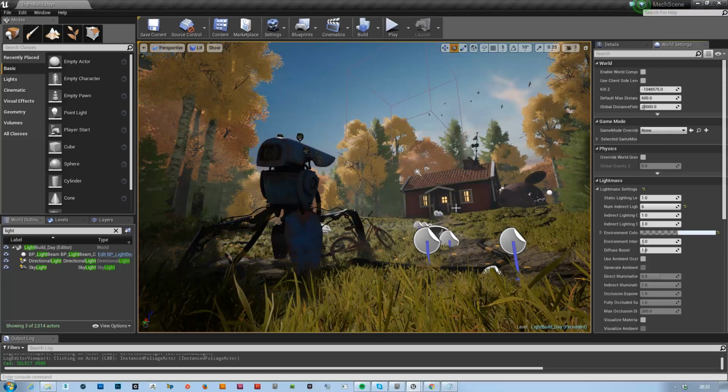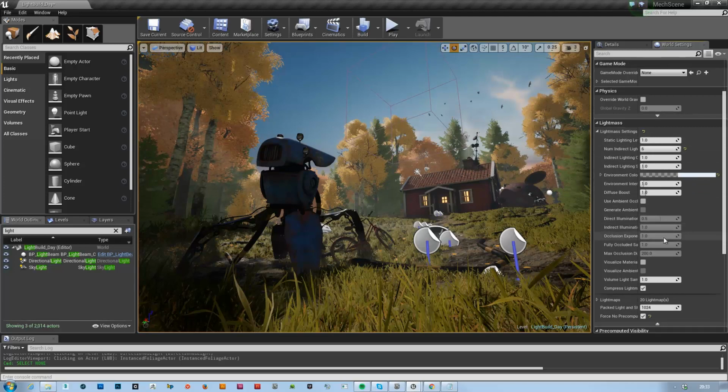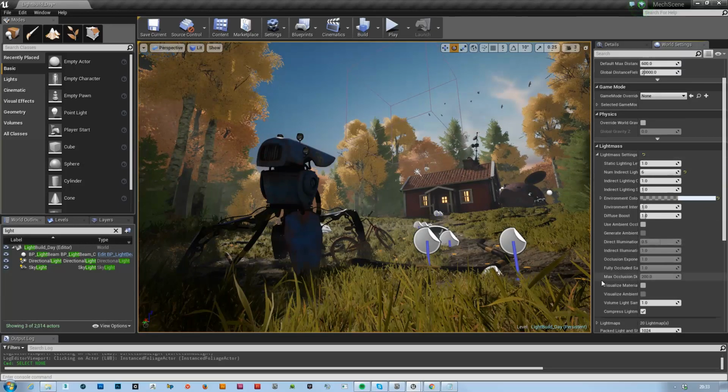That's how I understood it, because it's a little bit hard to find proper documentation on that. So these values here for the Lightmass quality are the production settings, and if you bake on preview, it's just taking these values divided by, say, 5.